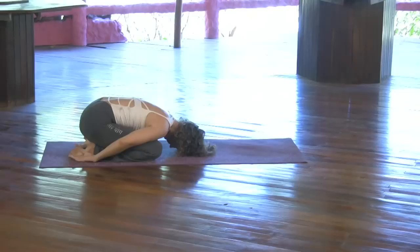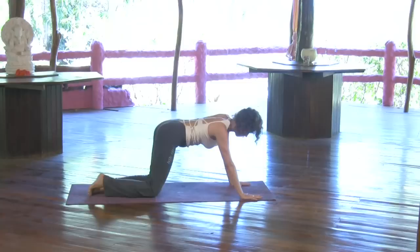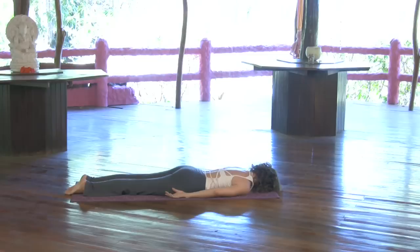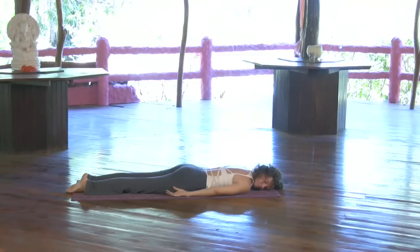And lift your head, walk your hands forward, and come to lie on your belly. Take your head to the side, rest your arms, shake out your hips. Looking to the other side.